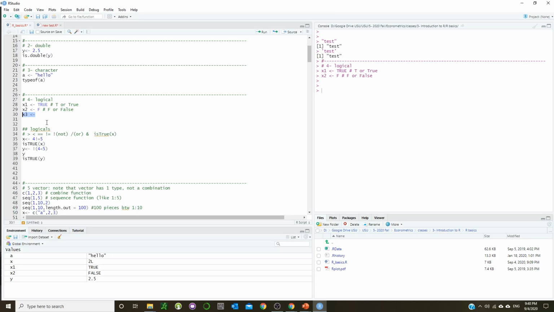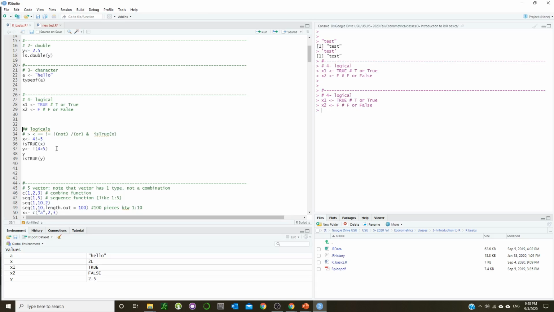Why do we care whether something is reserved or not? Because sometimes you want to give a name to your variable, and TRUE is not a good name because it has already been reserved in R as a true statement. But x1 is perfectly fine, x2 is fine, a is fine, x, y fine, right? So these are the logicals.